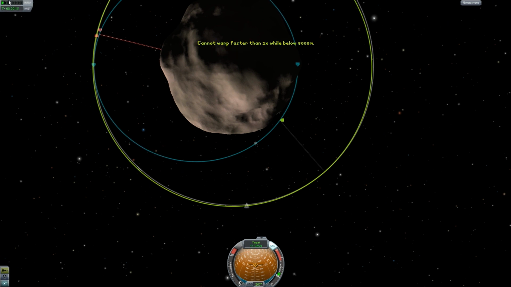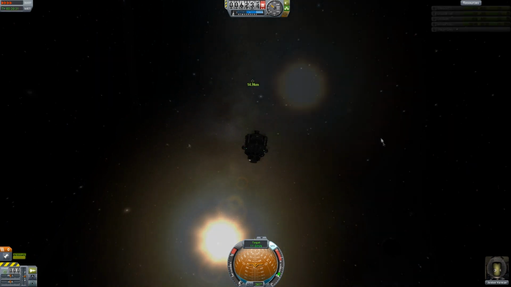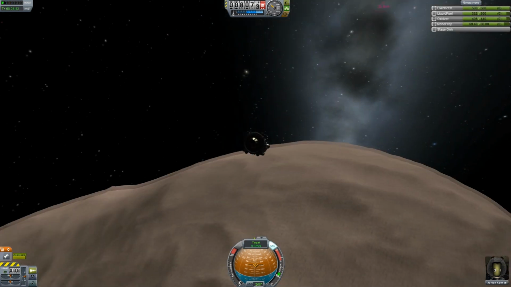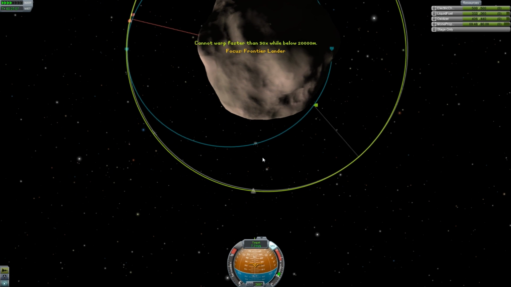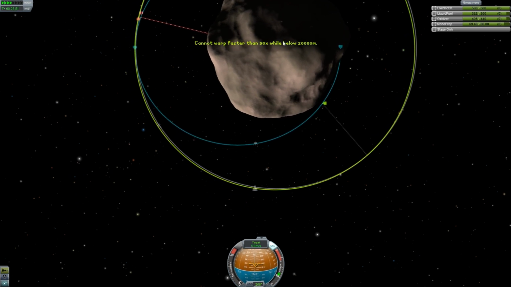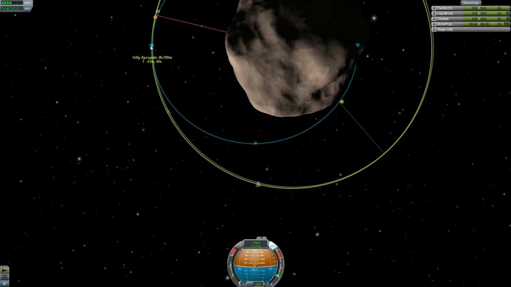And we can't even go into time acceleration until we're 8,000 meters off the surface, so let's physical warp until we get there. I'll probably just cut some of this out. Okay, we're finally at about 8,000 meters, so now we can time accelerate and get actually moving. We're probably never going to be able to go above this either, because the orbit just barely goes above 20,000 meters.